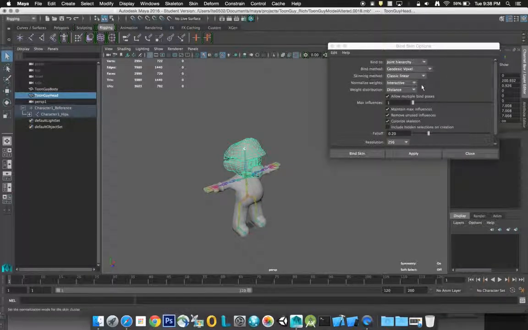Or am I? Classic linear was fine. We just want to go to the selected joints with this. We use the voxel again, we use linear. And this may have messed us up. If that max influence was just on one the last time around, that may have dorked us. We'll try this. Bind skin, voxelizing model. Of course, now we lock up like we were before. So my computer cannot voxelize while recording video.